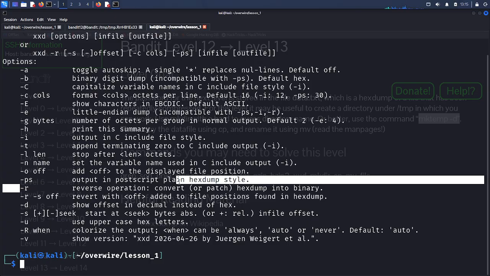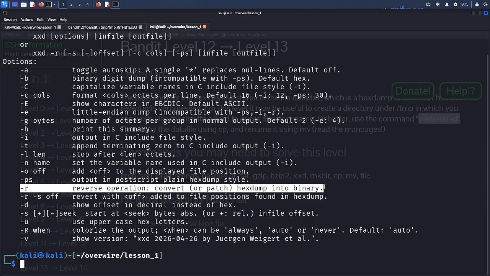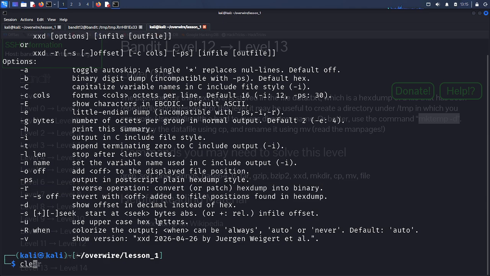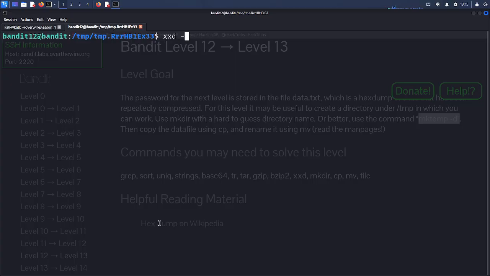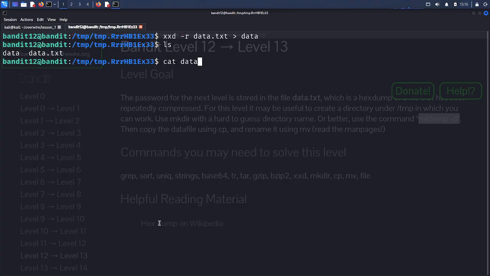Here it is: reverse operation from hexdump into binary. That's what we need. So xxd, reverse whatever is in here. Rename it to data. Cat out data.